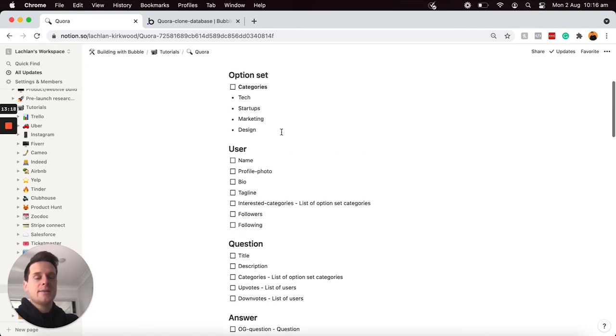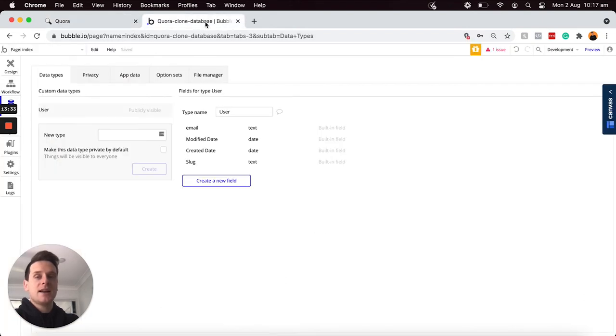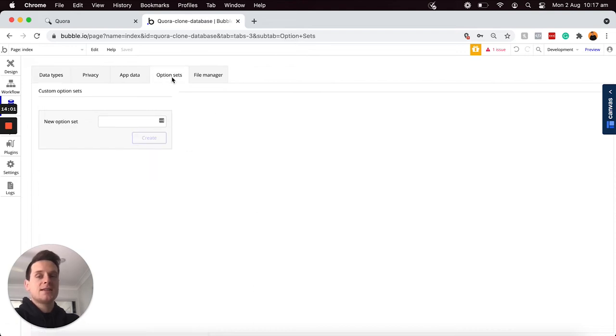Now, the first thing I would like to add to my database isn't actually the data types I just explained. Instead, I'm going to add what's called a list of option sets. Now, if you're new to Bubble, you might not have heard of option sets yet, but if we open up our Bubble editor here, you'll see that under our data tab here, we have a data types menu option, and this is where we'll be adding in all of our data types today. But over to the right hand side here, we also have a menu item called option sets. And now if I open this, you'll find that it looks somewhat the same as a data type.